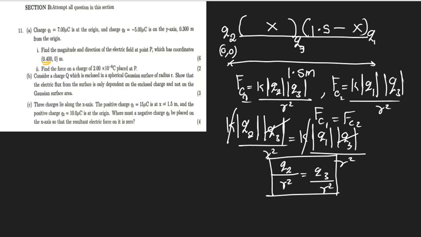Let's use that. What is Q2? Q2, we have been told that it is 10 coulombs. So I'm going to put my 10. I haven't changed the units. I've just gone directly.